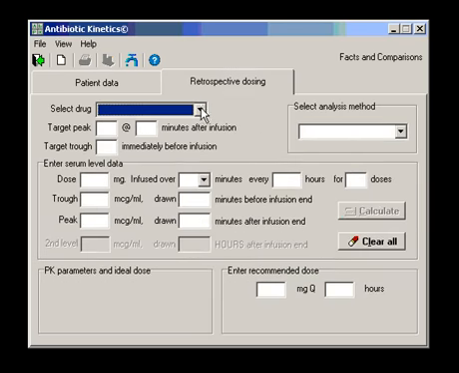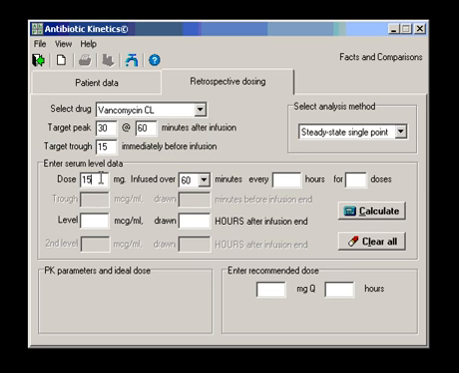Okay, let's look at some changes on the retrospective tab. The main thing here is with the single point Bayesian, it now allows you to enter a serum level that's outside of the dosing interval. Because, you know, drawing levels late is a problem. Happens quite often. So instead of drawing it at 22.5 when they should have, they didn't draw it for 2 hours, 2.5 hours.